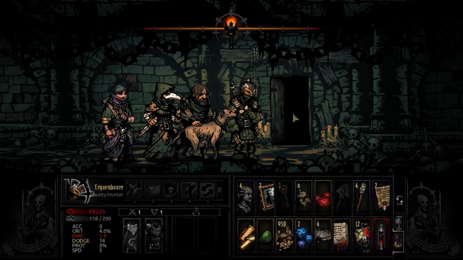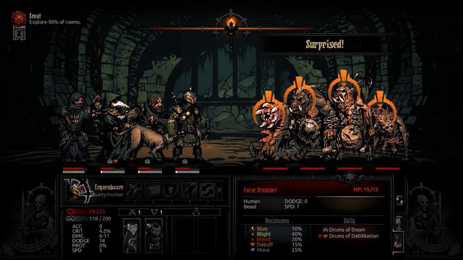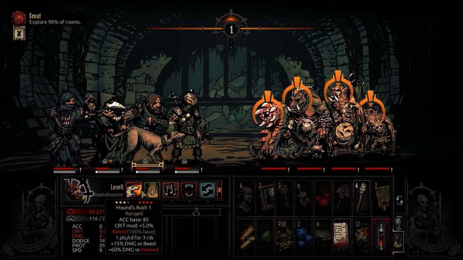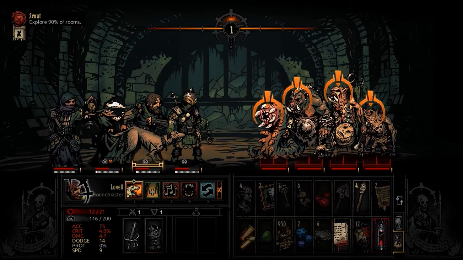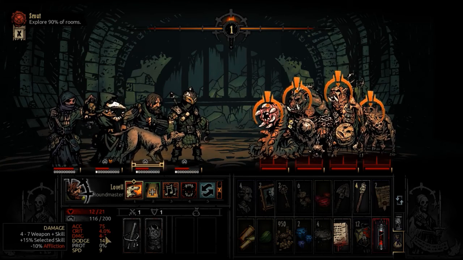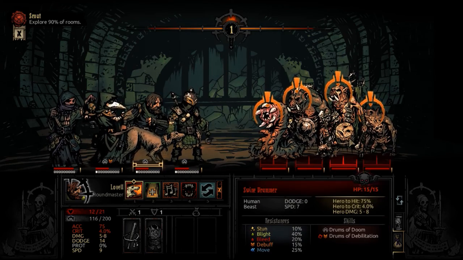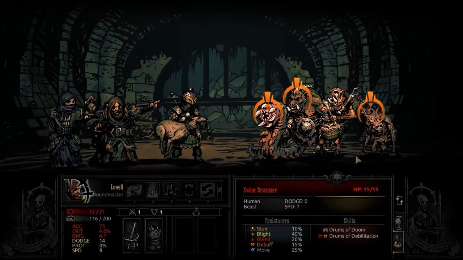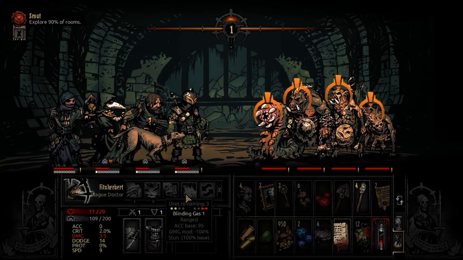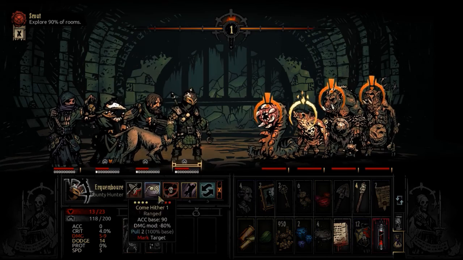Right, let's see. We're going to deal with this. Thankfully we surprise them, because this is an annoying party. I dislike that. I need to give him a deeper speed debuff. I need to give him a speed debuff somehow. No, we missed my plan. Okay, thankfully she debuffed one.